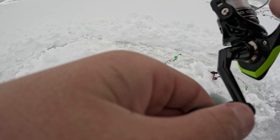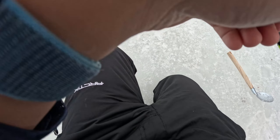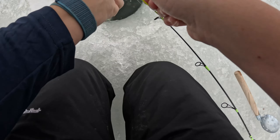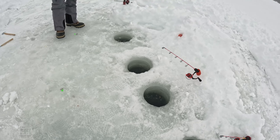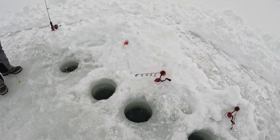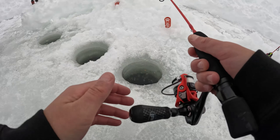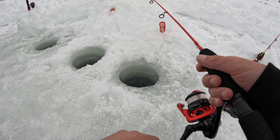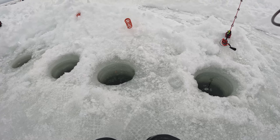Don't cut! There he is, there he is — I see him, I see him. He's right up there. I might need some help. He's all snagged up. I'm going to take the bait. Dude, it's automatic over here — same one again. He's gone. He bit now? That'll work.